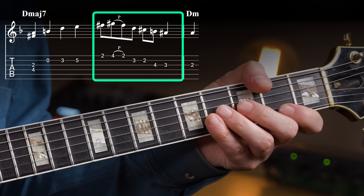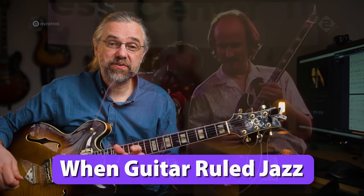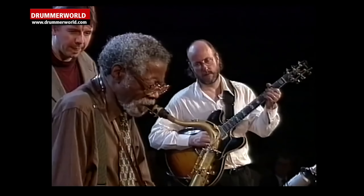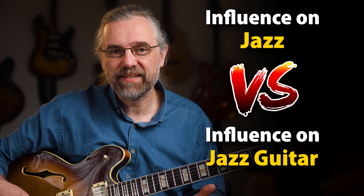From there you hear a short Lydian major 7 lick — maybe even a Lydian augmented sound, or you can consider it the flat 9 of an A7. Few guitarists have had as big an impact on jazz as John Schofield, having worked with everyone from Miles Davis to Joe Henderson, Michael Brecker to Chris Potter. His music and take on jazz guitar is a huge influence — maybe more on jazz in general than on jazz guitar as a sub-genre, which just tells you how fantastic a musician he is.